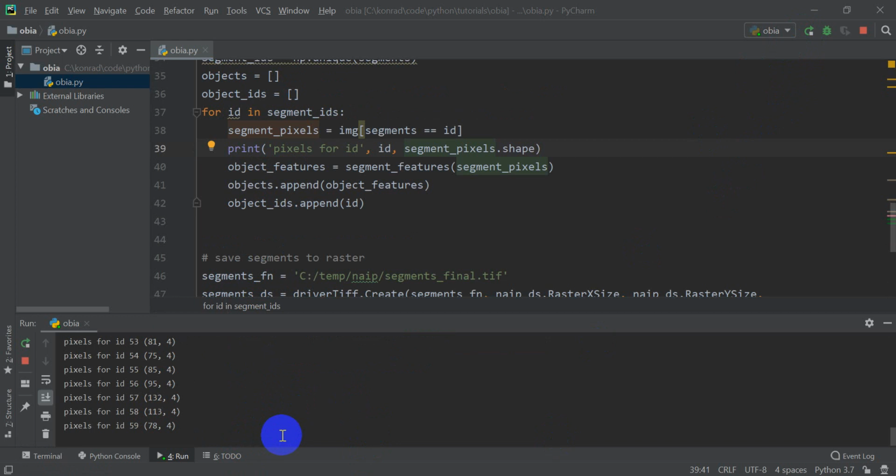Okay, so it's going here, as you can see. We've got pixels for ID, and you can see that they're 2D. So we have all the number of pixels, basically. There's 302 pixels in that segment with 4 bands. So 4 columns, 1 for each band, for each pixel. Okay, so that's great. That's what I was hoping we'd get.